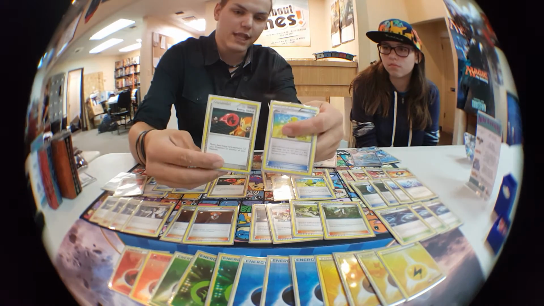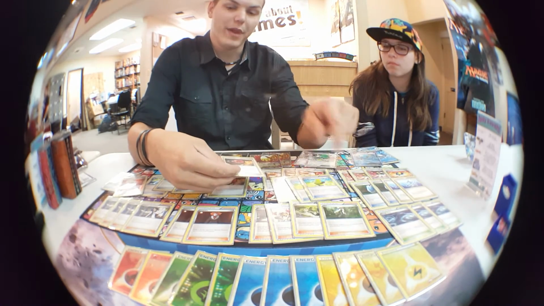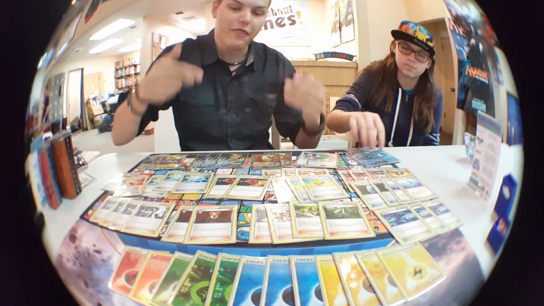In some cases, let's say I can't retreat or I just need to attack. If I actually get the Max Elixir, get the energy off to a basic Pokemon, then I would play Energy Switch, put that energy from the bench to the active. Right. That way I can be able to attack.